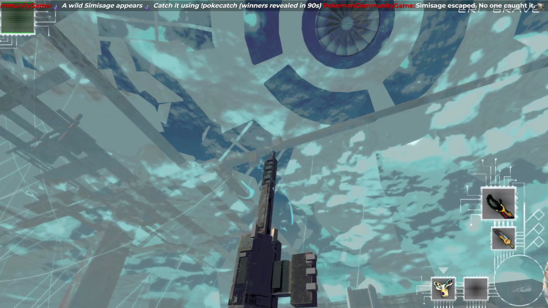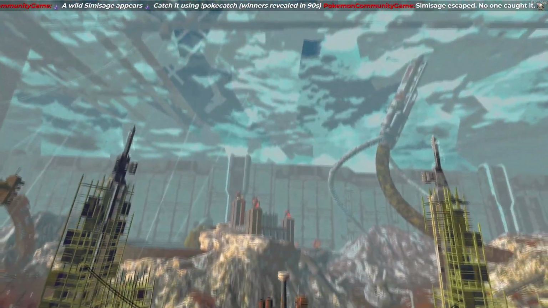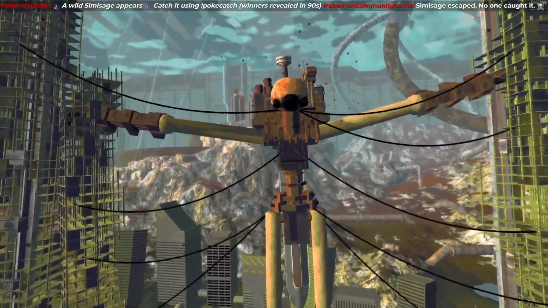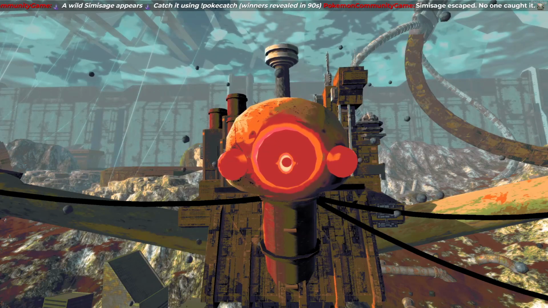Also, there's a big tower. I'm going that way. Hold on. Did you activate it? Uh-oh. That doesn't look good. Oh, nah, dude. This is a boss? Oh, snap.